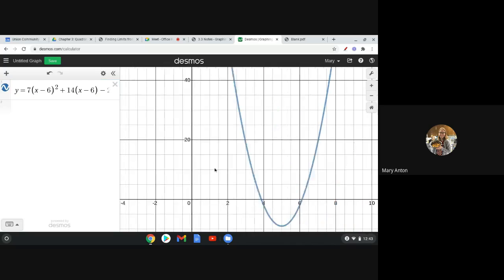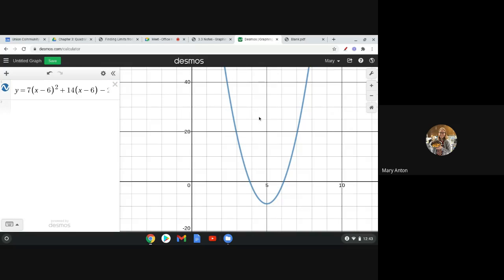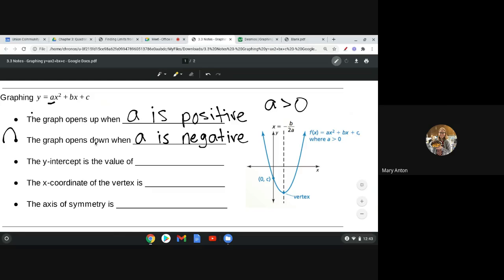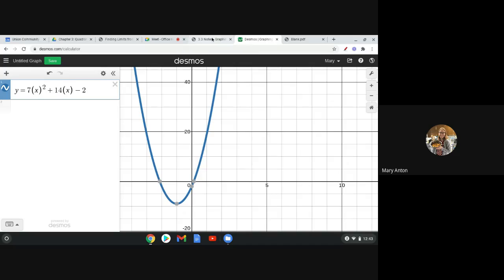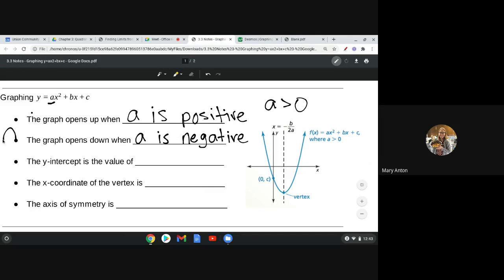So now that intercept is going to be different. That's true. And y'all, that's a good point. These patterns only work if you have it exactly in this form. So that means we don't add or subtract anything into those x squares. So it's already simplified for you. Does that make sense? Yeah. Okay, thanks for bringing that up, Ellie. I really do appreciate that. Okay, so the y-intercept is just the value of c, the letter c. Exactly.